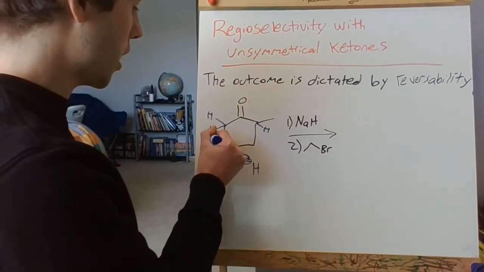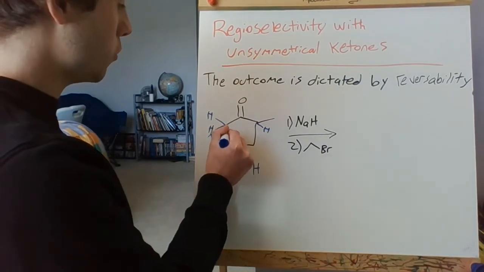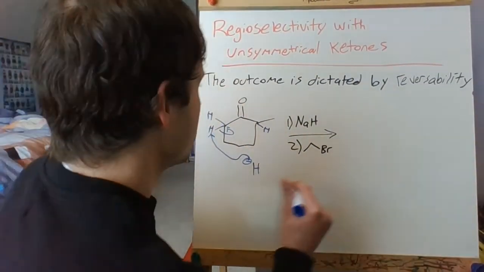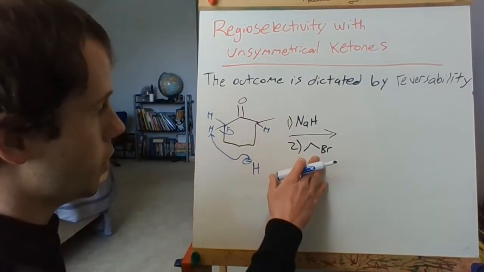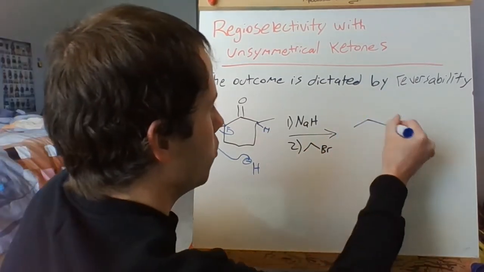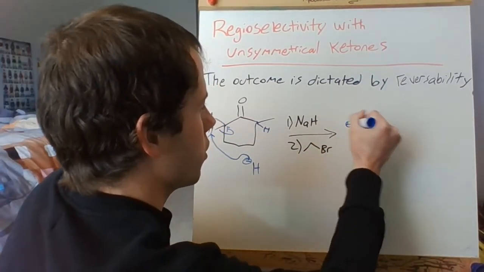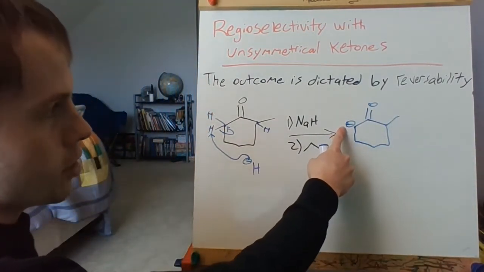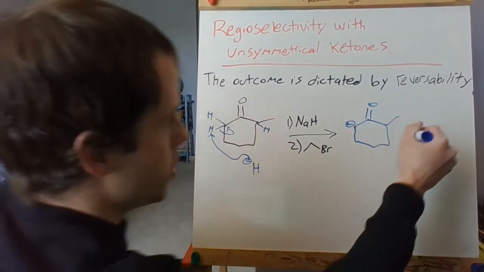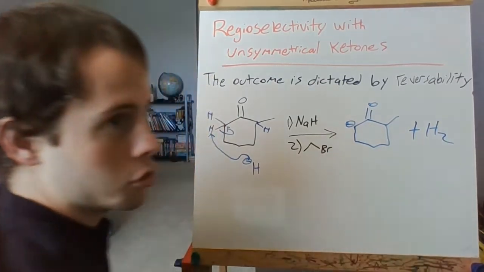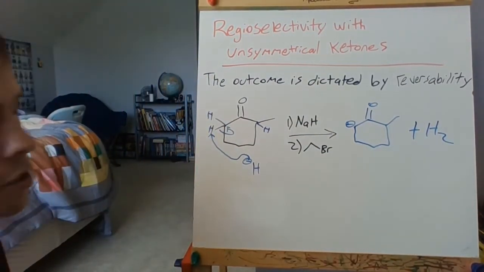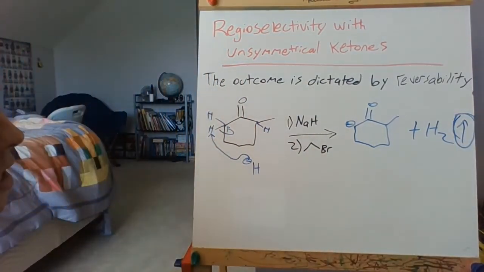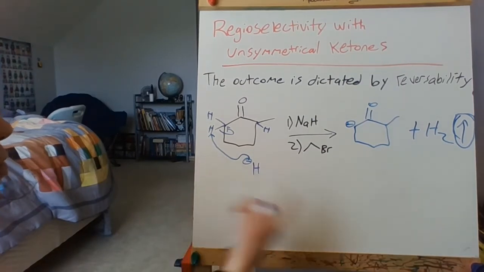It is going to grab this proton right here and then move those electrons back onto our carbon to generate our enolate. And so if we just draw this first acid-base reaction, not worrying about the second step here, our outcome would be the generation of this carbanion. Remember, it has a resonance structure to the enolate, and then we make hydrogen gas. And so this reaction, first of all, is not reversible because hydrogen is a gas, and so it escapes out of solution. So as soon as this forms, it's gone.